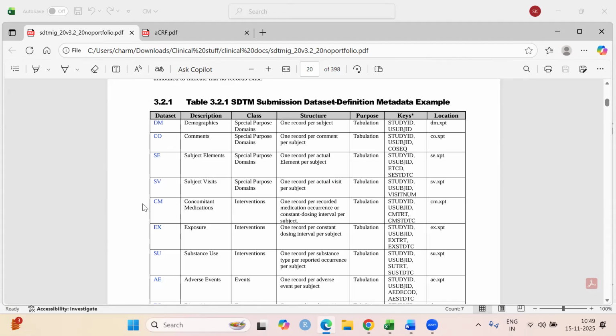In this table, if you see the dataset CM, you will see the key variable information: STUDYID, USUBJID, CMTRT, CMSTDTC. In normal scenarios, these 4 variables are sufficient to identify the record uniquely. So we will be using this level of sorting in our dataset.